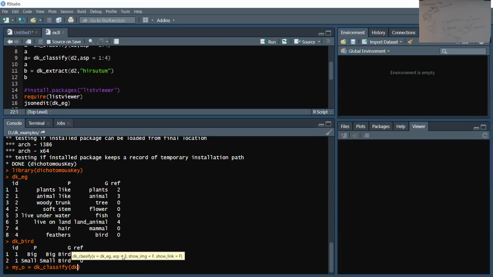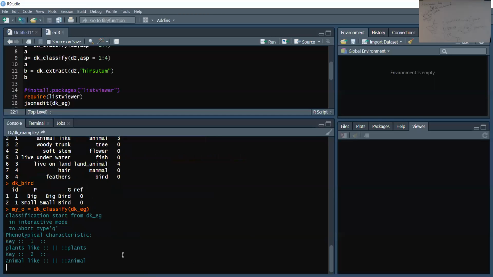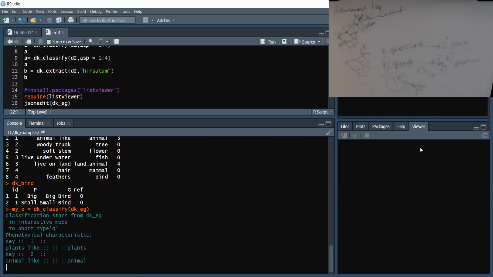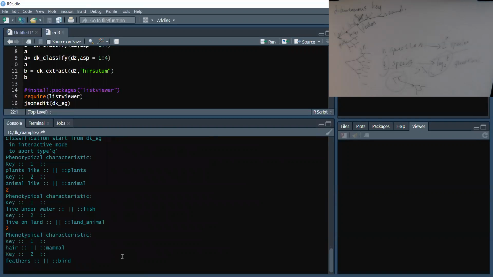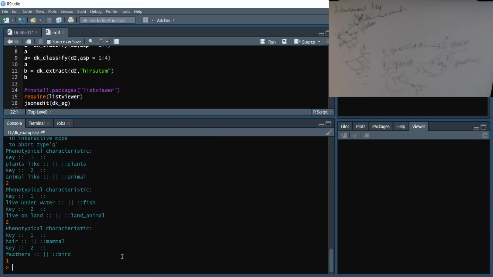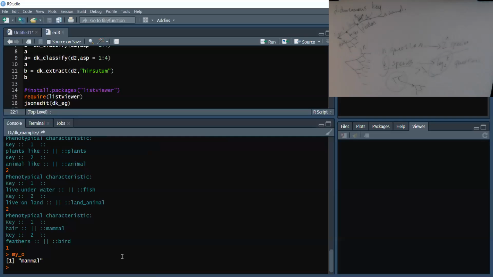In this case, I want to classify with this dichotomous key table. And just like what we've written on this sheet of paper, this works exactly like looking up a table. So I'm an animal, I live on land, and I have hair, so I'm a mammal. That's quite easy, and I could load my result from this.